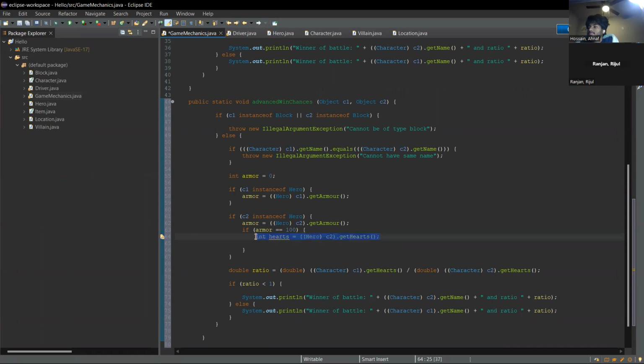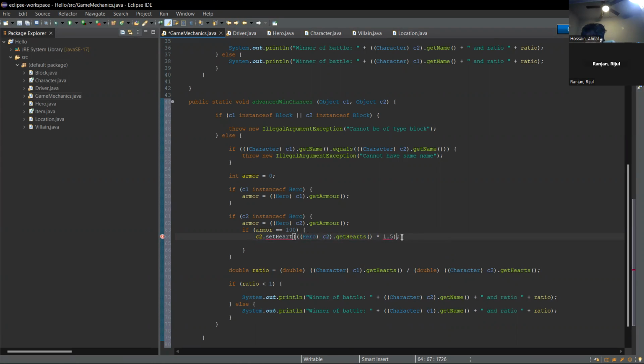That would still make the Enderman one. So in set heart, do that and then add it to... No, you'll have to make another variable.